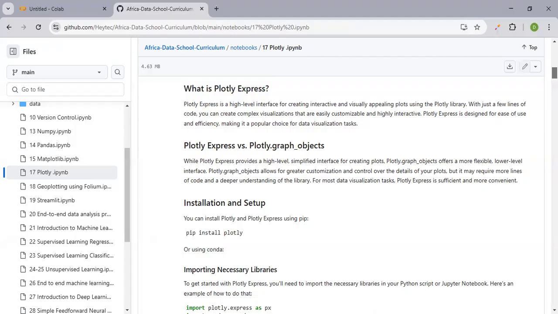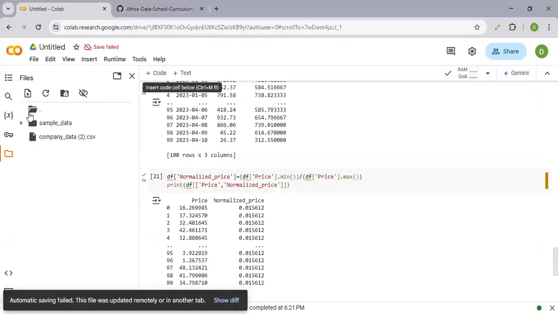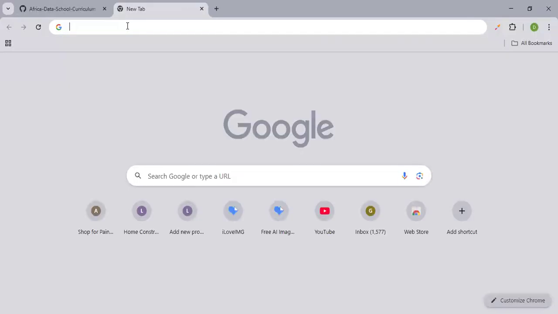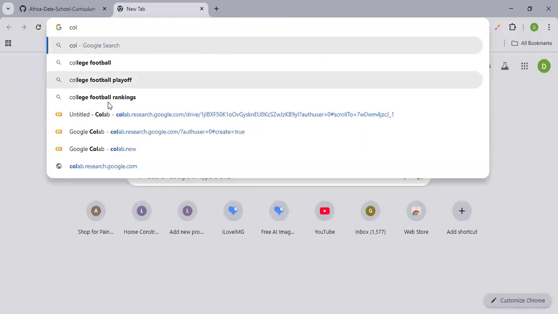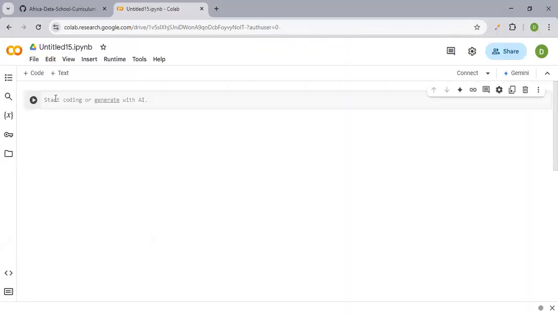So the first thing you'll have to do is install Plotly. So pip install plotly.